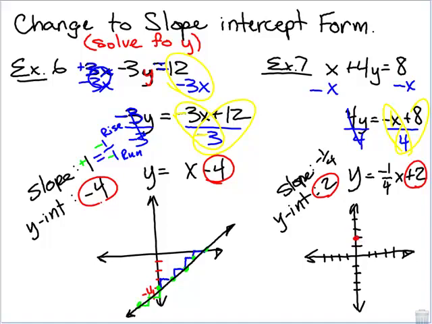Our slope is now -1/4, which is really equal to a -1 over a +4. So from this red dot I could go down the 1 and over the 4, 1, 2, 3, 4, and that would allow me to put another dot that will be on our graph. -1/4 would also have been equal to a +1 over a -4. So if we wanted to work backwards and get a point in the other direction, we can go up the 1 as long as we go back the 4. And that gives us another dot for our graph.